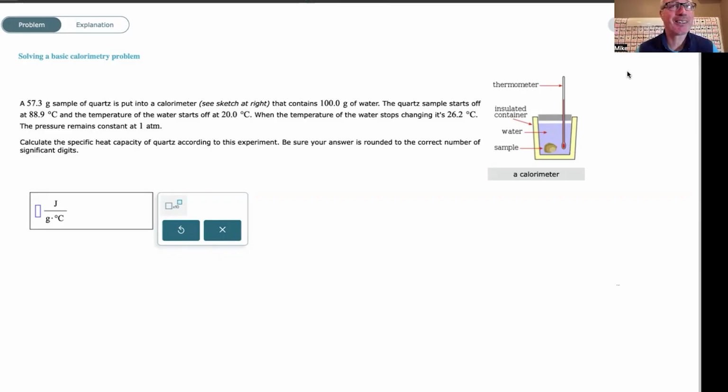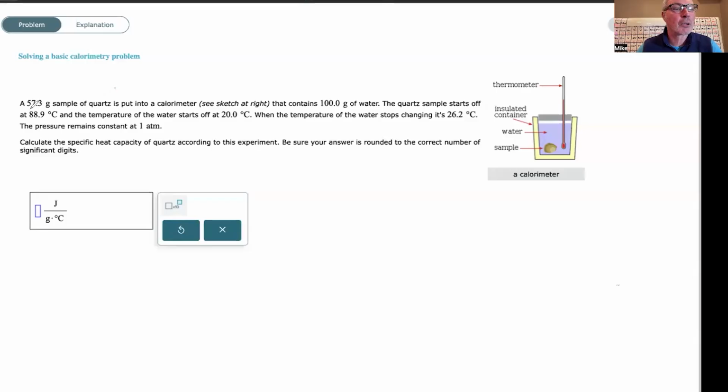Now, let's think about this. Where is quartz going to be? Certainly less than water. And so I would say quartz is going to have a higher specific heat capacity, because if you heat up glass, it doesn't look hot, but it's still hot. You touch it, and I'm going to guess that quartz is higher than the heat capacity of aluminum, but we're not going to leave anything to chance.